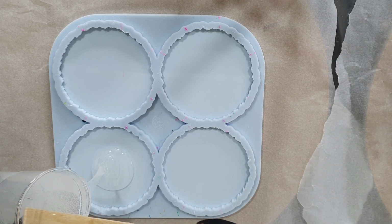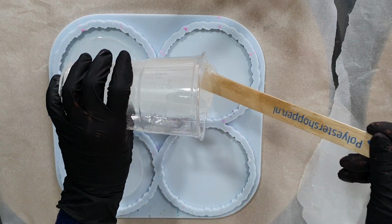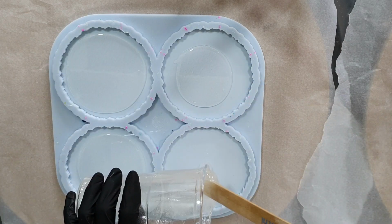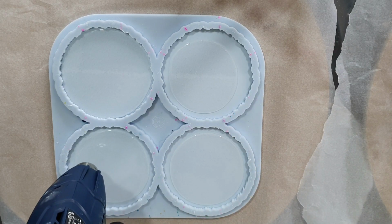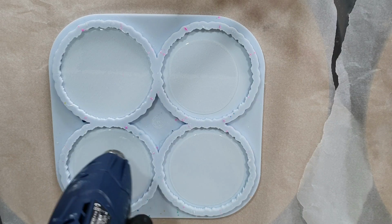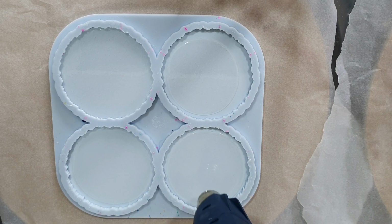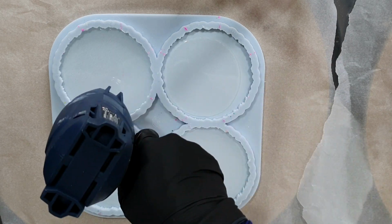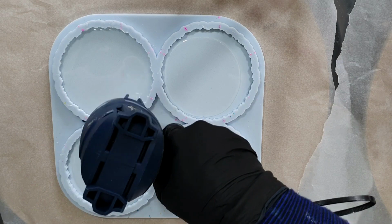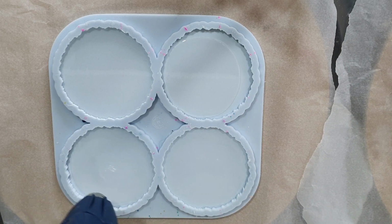Hello everyone! As promised, a second test with the medium viscosity resin. This time I'm going to wait for 30 minutes before I add the flower design. In my previous video I didn't wait, so in this video I'm going to wait for 30 minutes. I hope you will enjoy watching my experiment and will give me a thumbs up for this video.